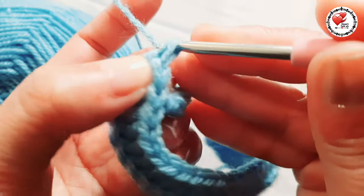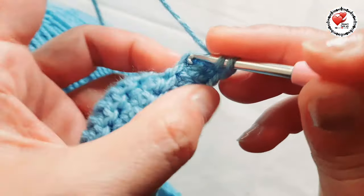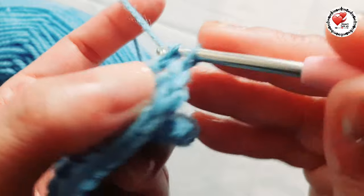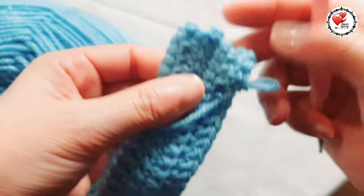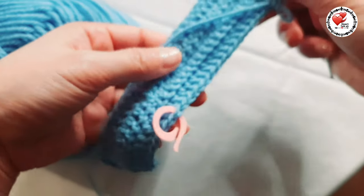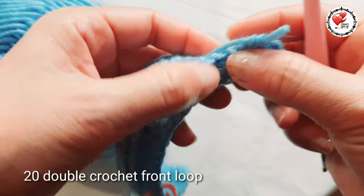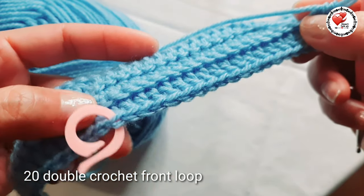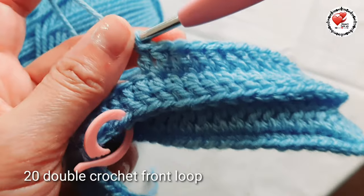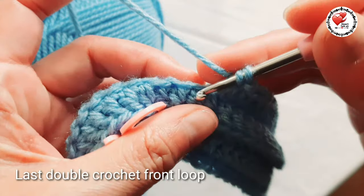Let's double crochet, guys. This is at the front loop. Continue double crochet. This is another, the second pocket of our crochet hook holder. So, continue to make double crochet here at the front loop, the total of 20. Now I'm at the last 3 stitches here. Continue to finish this row. Make a double crochet.